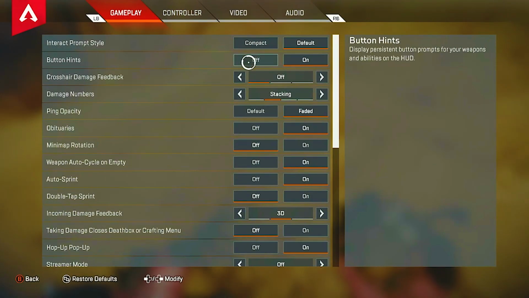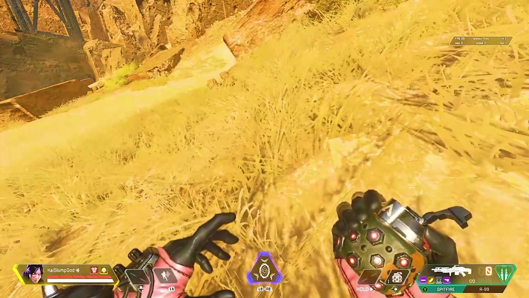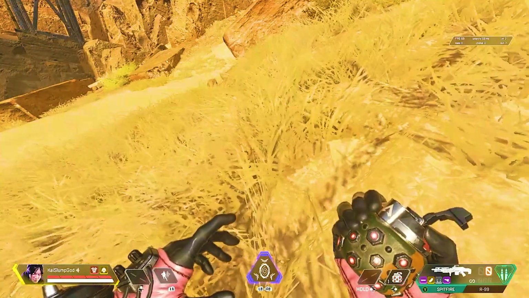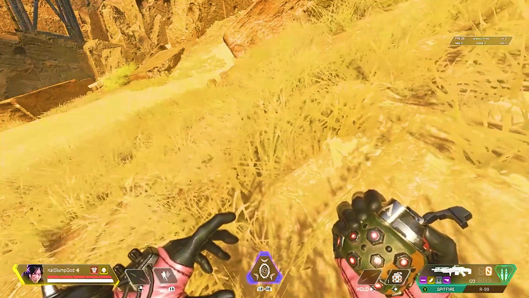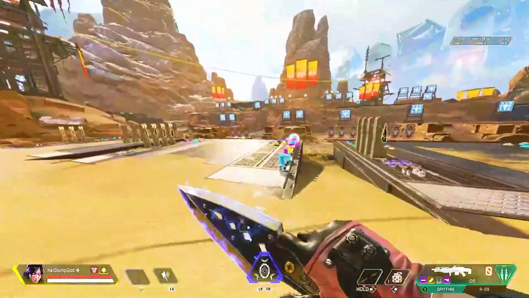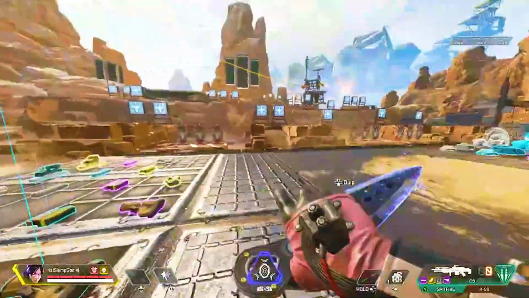Alright, so we're gonna start off with interact prompt style. Put it on default. Button hints, I have it on. If you have it off, it's your preference, but I have it on because sometimes if I'm running in the storm or whatever, the ring is closing and I still have my gun out, they would tell me to hold Y to run without weapons, to holster your weapons, and I'd be like, oh, thanks for reminding me, because I never remember to hold Y to do that. And yeah, it helps me plenty of times. I suggest you guys do that.